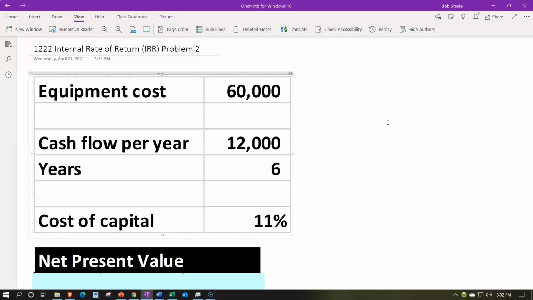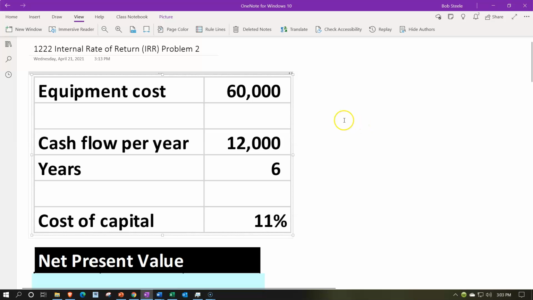The internal rate of return is one of two major calculations that do take into consideration the time value of money. So when you're looking at these long-term projects, you want to take those that have the time value of money included in them. The other being the net present value, the NPV calculation. The two calculations are related, so you want to keep them and the relationship between them in mind as we will do going forward.